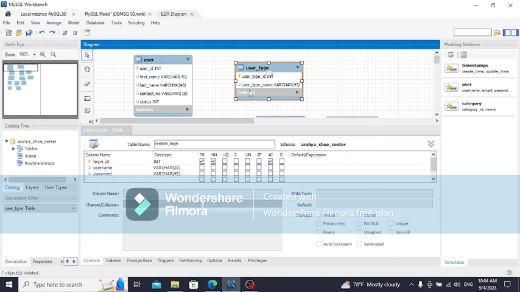So one user type, many users. So we have two one-to-many relationships here, so that makes it a many-to-many relationship. One user can have many user types, and one user type can have many users.